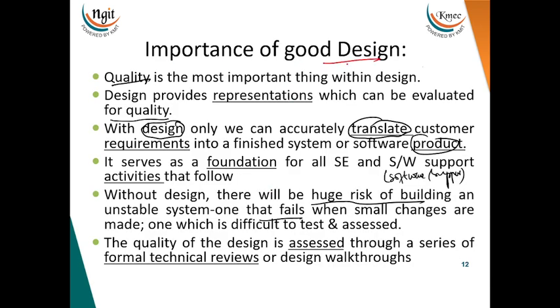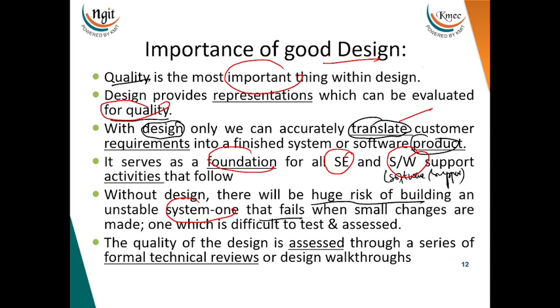What is good design? Quality should be very important to us. Design provides a representation which can be evaluated for quality. With design only can we accurately translate customer requirements. With design we can accurately convey what the customer wants and how you have done it, the finished product. It serves as the foundation for all software engineering and software support activities. Without design there will be huge risks of building an unstable system. We cannot build a system without design.